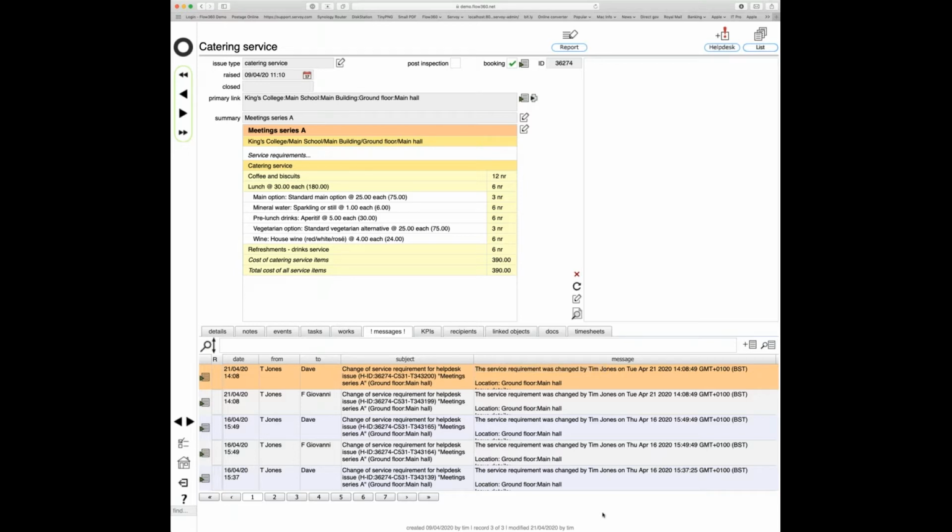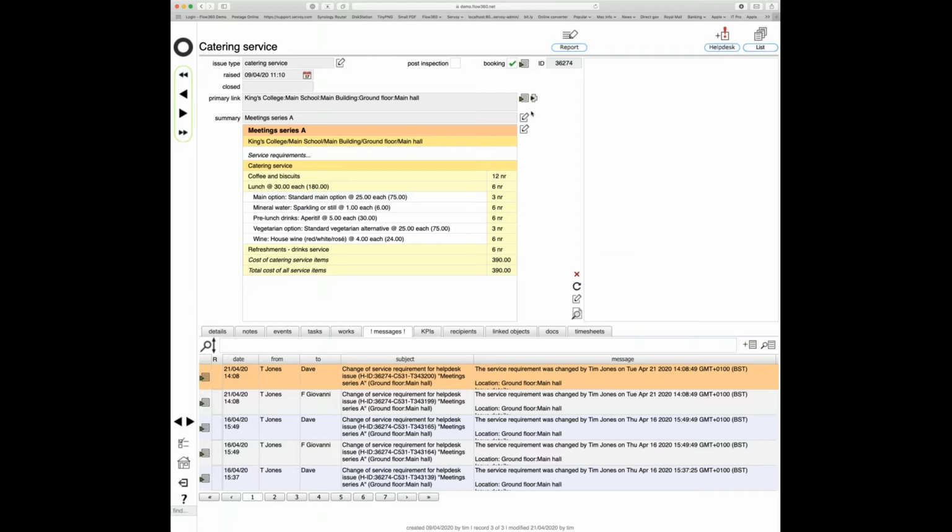All of that ensures that everybody is kept fully up to date. You'll notice on the catering service request itself, there's also the same edit details button. So we could even, on a single request for a single service for a particular date, go in and edit the details and then trigger additional messages and updates to everybody so that everybody knows what's going on.